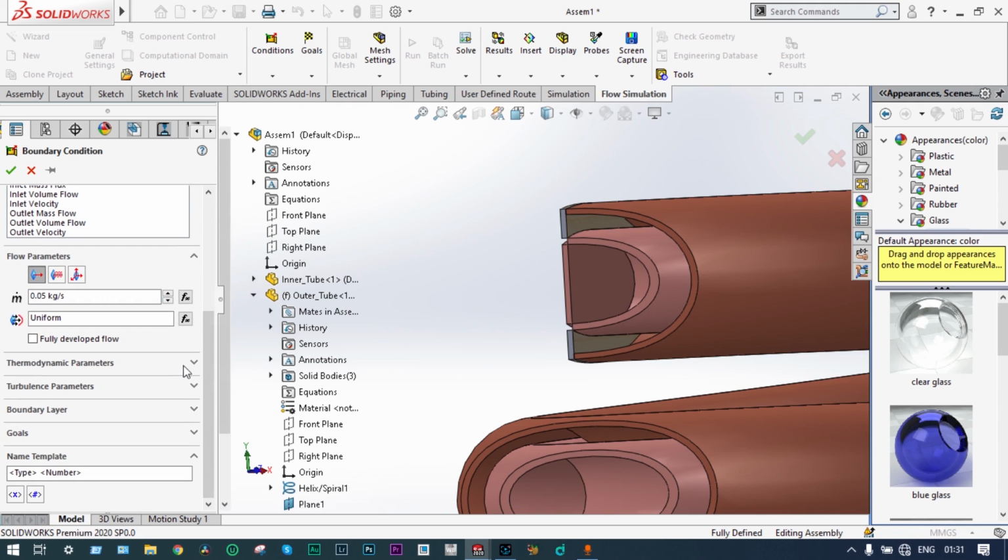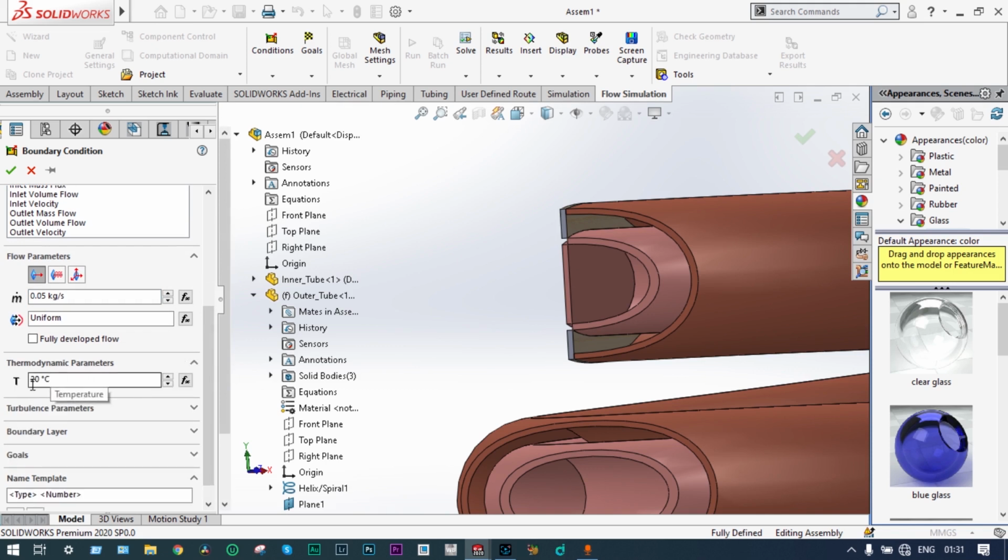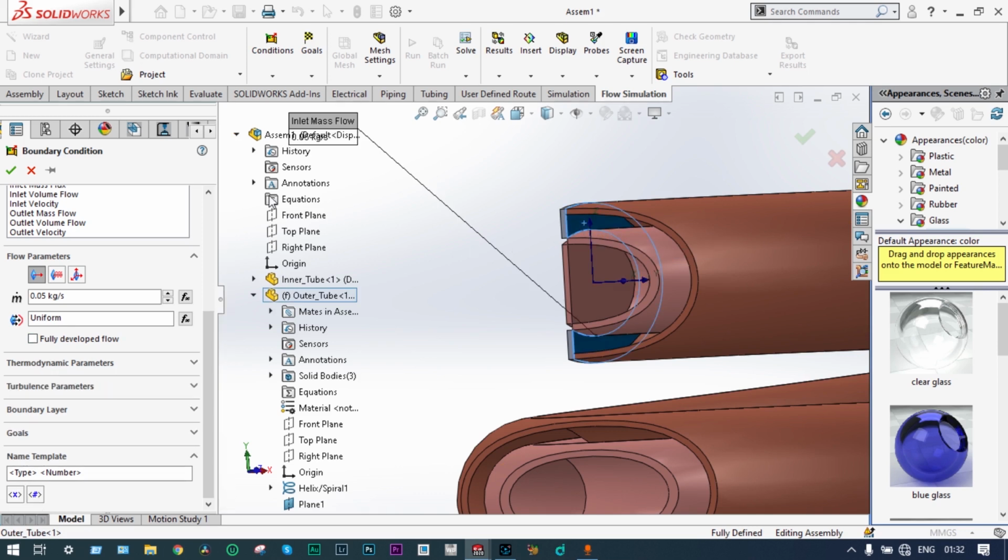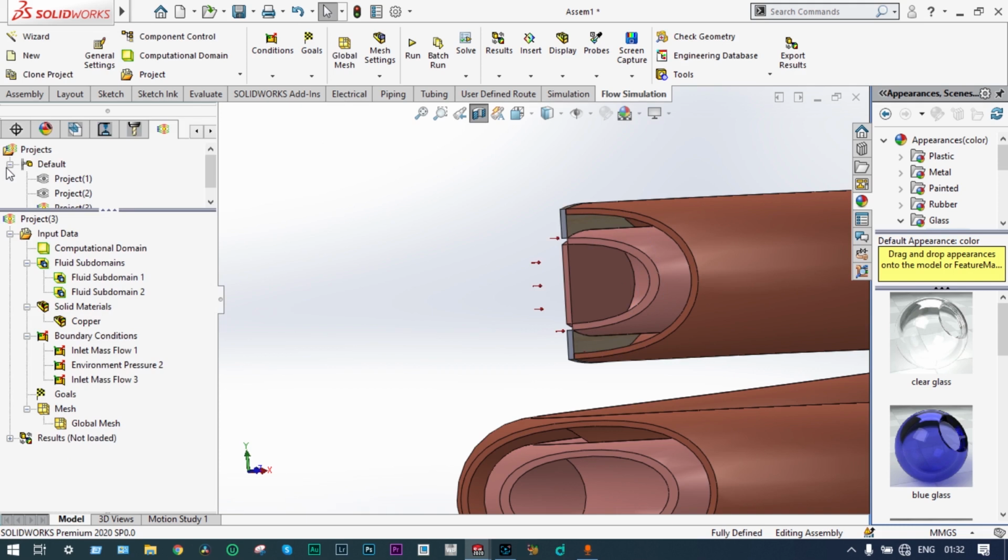Let's provide the thermodynamic parameters. It will be 10 degrees centigrade. Cold water at 10 degrees centigrade will be flowing from the outer pipe at this location. Select that location, green check, it is done.